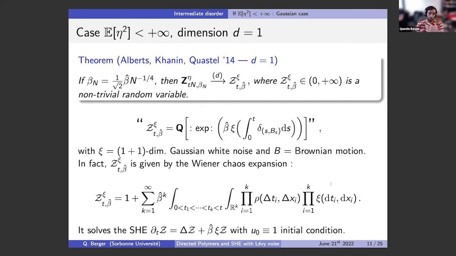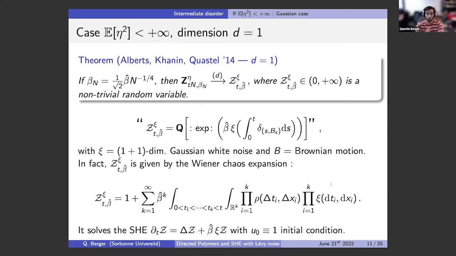Let me rephrase that, sorry. What this theorem was about was more to say that the discrete approximation given by the directed polymer model converges to the continuum object that people have been studying. Okay, so I didn't plan on giving you the results, but if you look at the stochastic heat equation in dimension d equals 2, people did not know how to construct a solution. It's ill-defined and people were not able to see how to construct things.